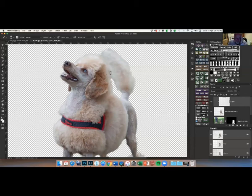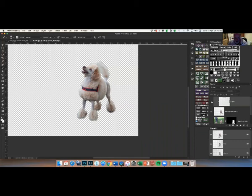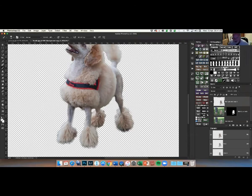So you get the idea. Let's see what the effect of that layer is. If I like that, I would probably just go merge down. Now there are a few little tricks here. You can make a hairbrush.